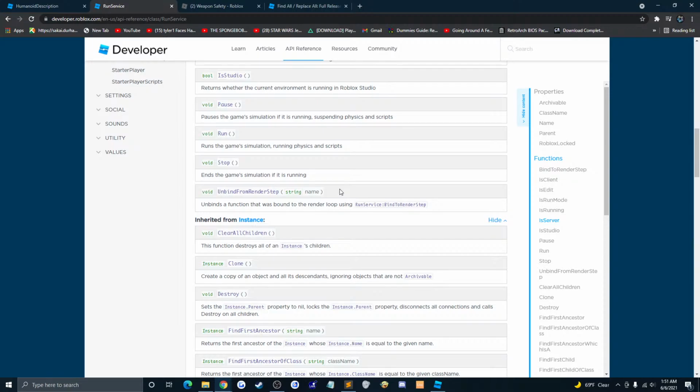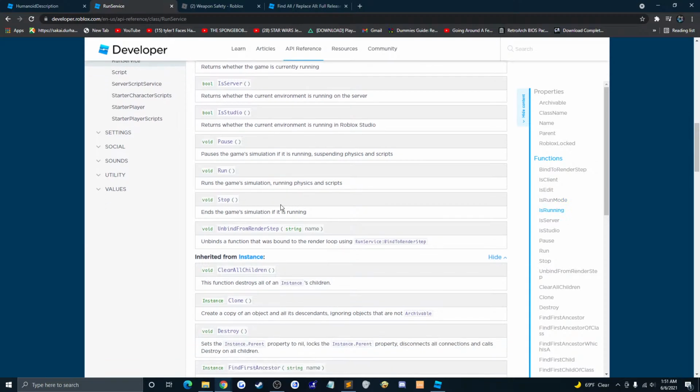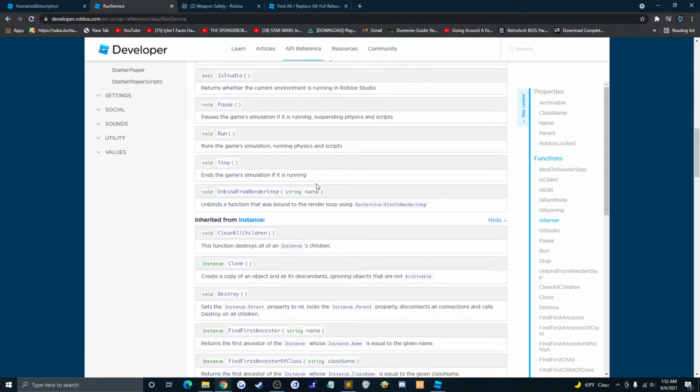Well, .Stepped, I mean, that's an event. But I'm talking about a method that would just progress. Maybe I'm misunderstanding, but these methods will actually pause game simulation. So .Stepped would not fire if you call pause or stop, right? So what I'm saying is there's a method called step or something like that, which would fire one render step of the game or do one simulation. You can do RunService.RenderStepped. Yeah, maybe I'm just not explaining this. And you can't call pause and stuff in game. Okay, then disregard what I said.